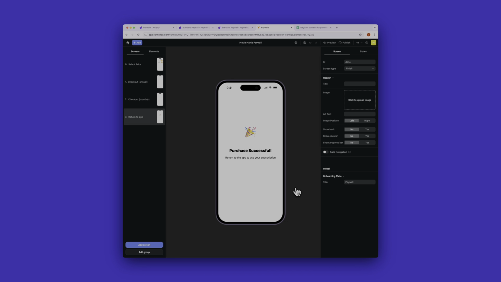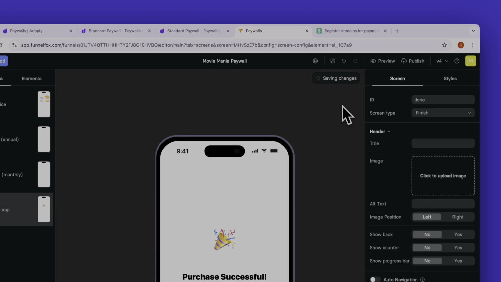So you have two options here. You can do what we're doing here, or you can also dynamically link back into your app and deep link in. I will show that later in the tutorial as an optional thing that you can do if you like. But by default, the one that we give you in the template is just a static screen that says, please return to the app when you're done, which you can certainly do, and they can just jump back in the app and then it will work. So if you want that deep linking, just look a little bit later in the tutorial and you can see how we do that. But at this point, we're basically done with the design of our web-based paywall. So I'm going to hit the little save icon up in the upper right corner.